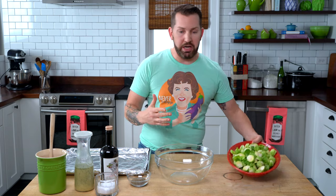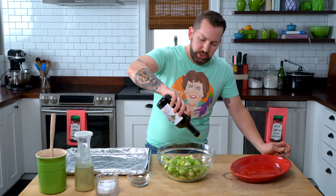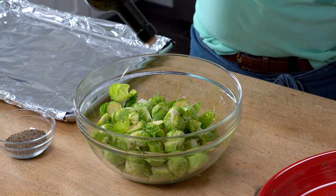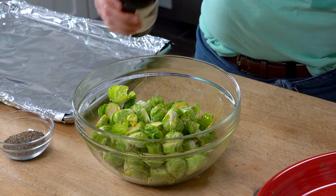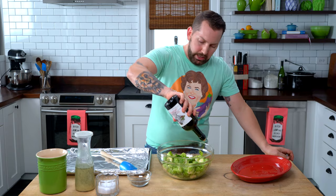We're starting with some Brussels sprouts I have cut in half — maybe a pound and a half — added to a large bowl. All we need is olive oil, salt, and pepper. Since there aren't very many flavor additives, you want to make sure you have the best of all those ingredients. I'm using a good quality piqual olive oil, fresh press, with a little bit of a spicy note. Start by drizzling a little bit, toss, see if everybody's coated — in this case, no, so I'll add some more.